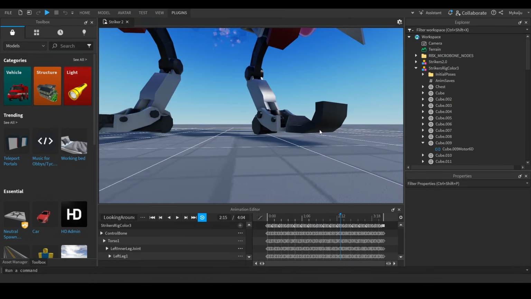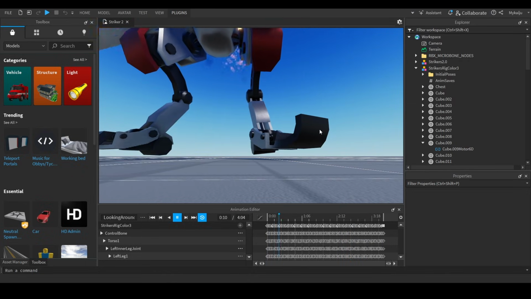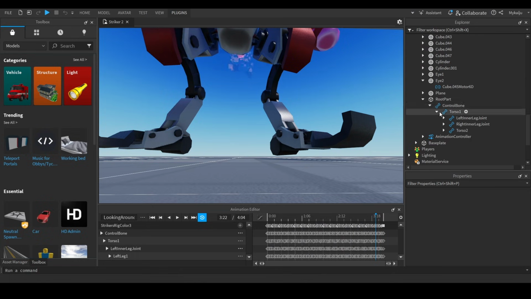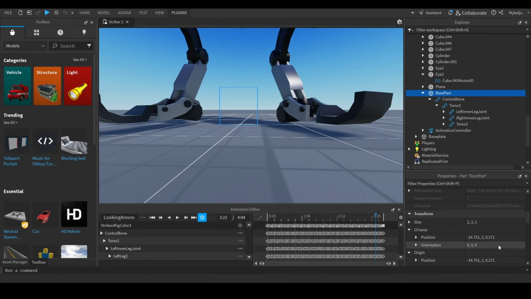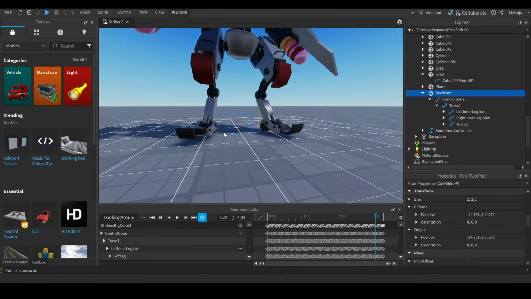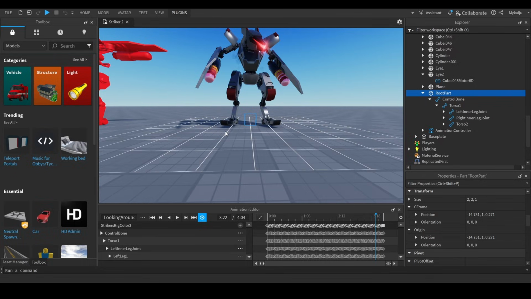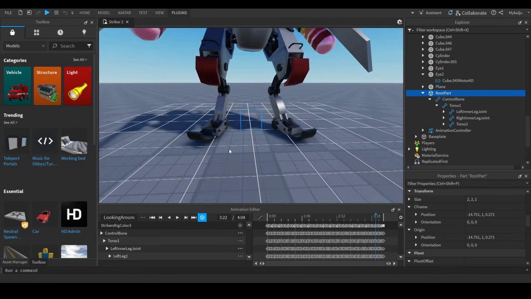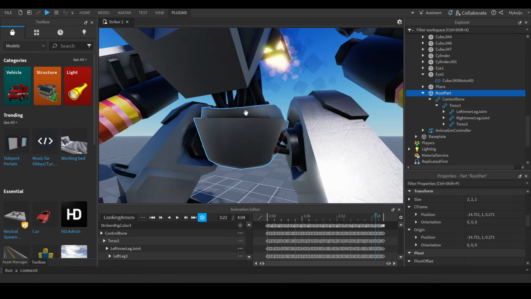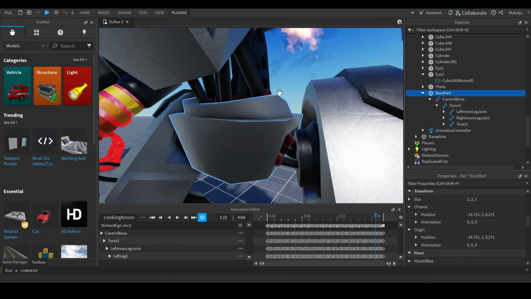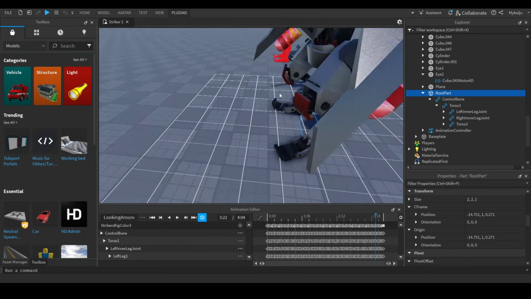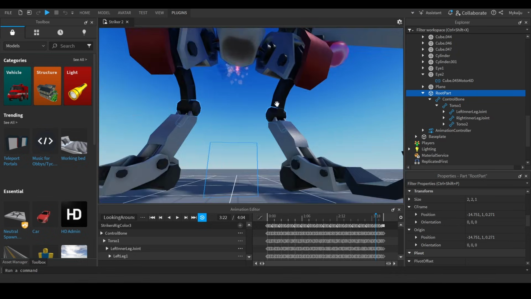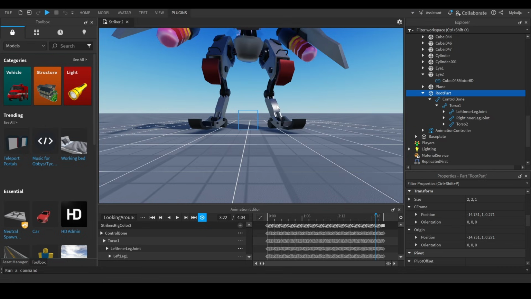Oh, and you guys may also notice he's floating off of the ground right now. The other model doesn't do that. And this is because of the root bone, actually, if we look at here. Because when we re-import it with the correct size, it's increased the size of the root bone for some reason. If you want to fix this, you cannot scale down the root bones, actually, so that's the sucky thing. But you can set it so the rig's origin is either at the hip of the character or literally anywhere that isn't going to touch the bounding box of the character, or at least the bottom bounding box. That's the best way to fix it.